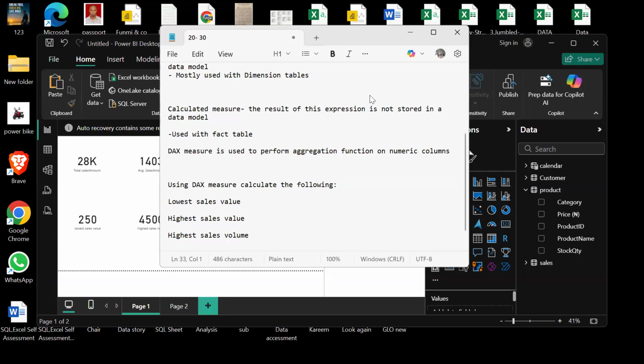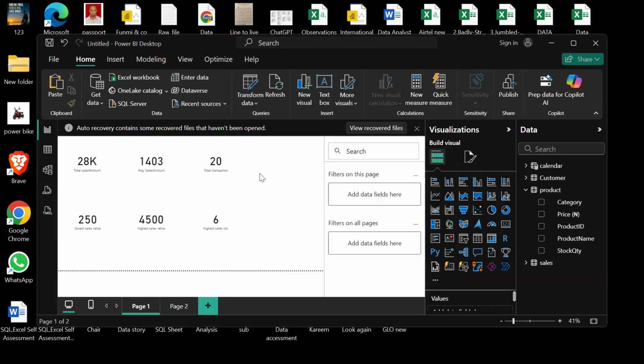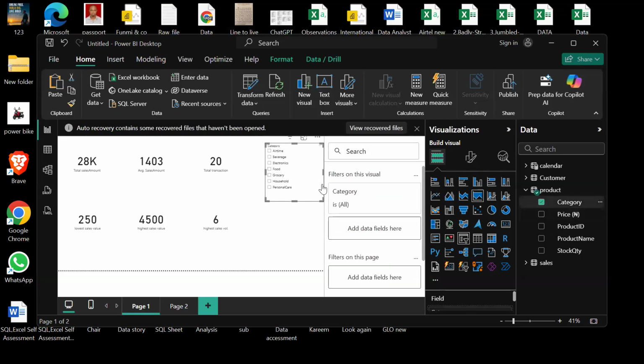For example, let's look at these average cells, all of these that we've performed. What if we bring in a slicer? This is an example of a slicer. We bring in a slicer here, and we bring category into that slicer. You can see that we have a slicer now, a drop-down slicer.